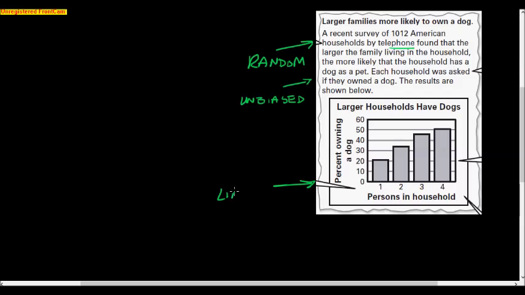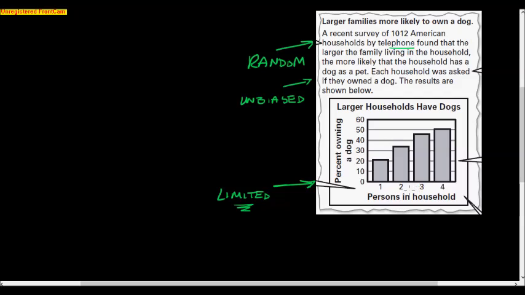Okay, I really have a hard time believing that out of 1,012 American households that you had no more than 4 people in the household. My family has 5. Okay, 3 kids and mom and dad. And I gotta believe that there are more people. And I really believe if you included persons with 5 in the household or 6 in the household, or families with that many, that the number of dogs might go, or if they had a dog, would go down. You know, so that's the one thing I don't like about the way they represented this data.